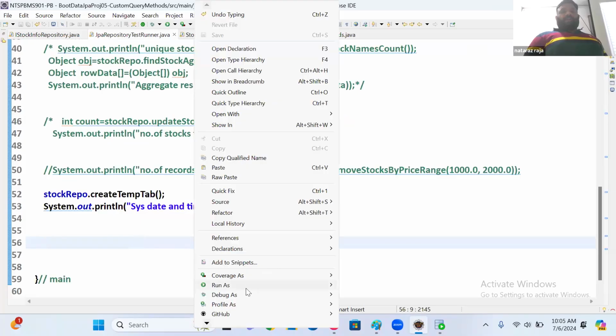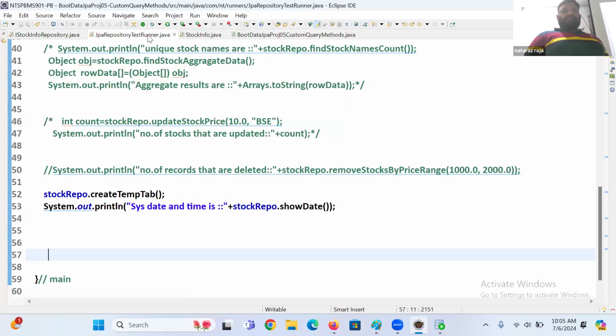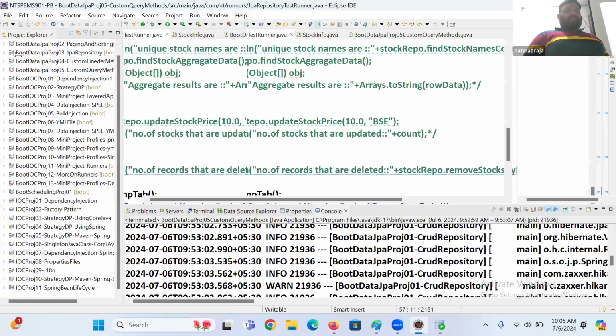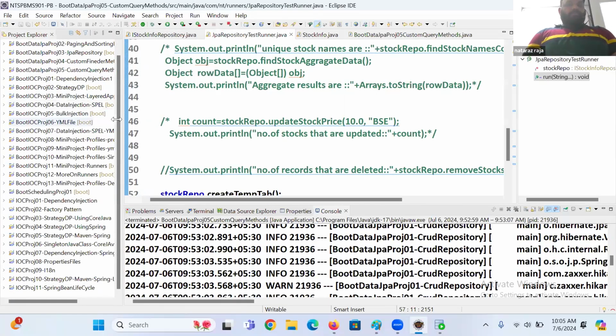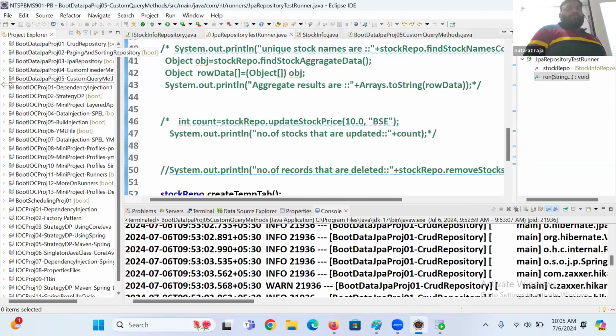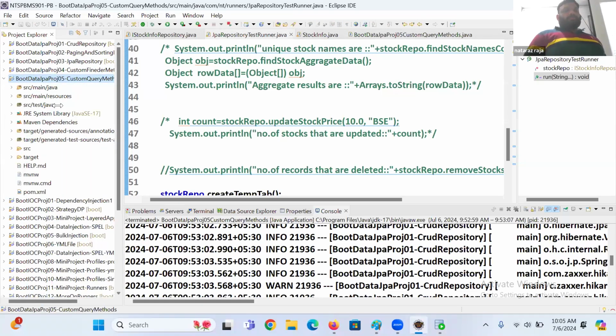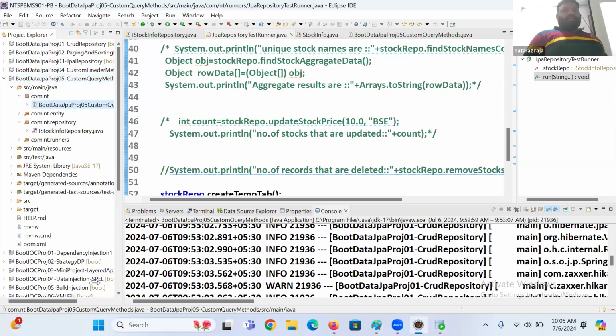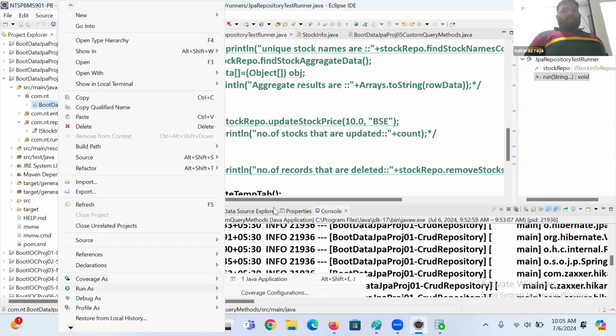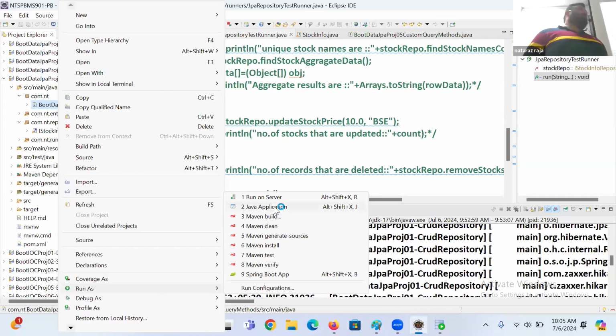Okay, right click, run on, not this. Custom query methods. Right click, guys, run as Java application.